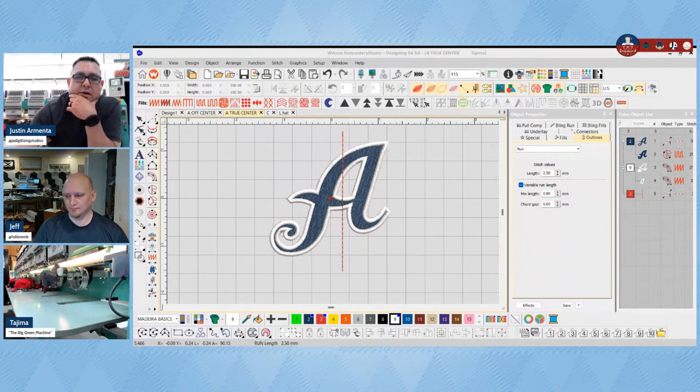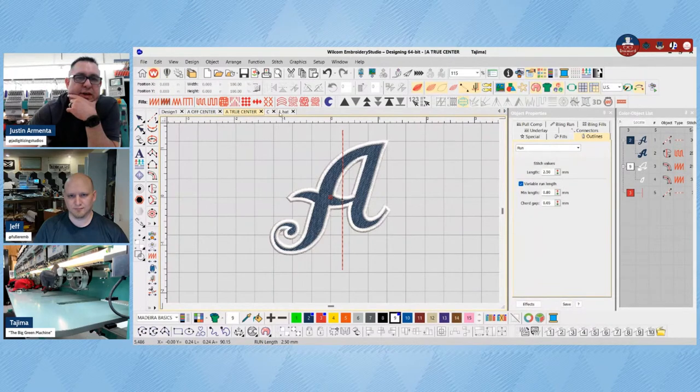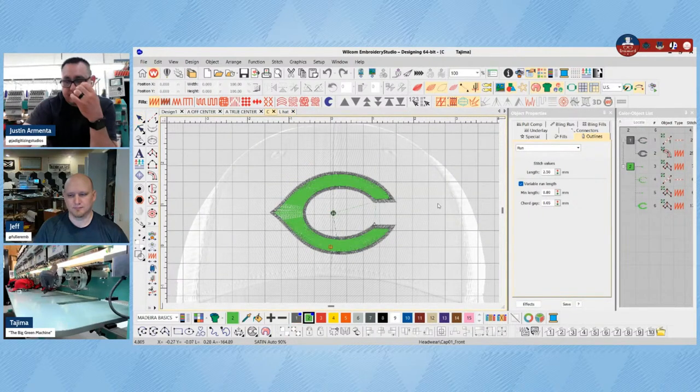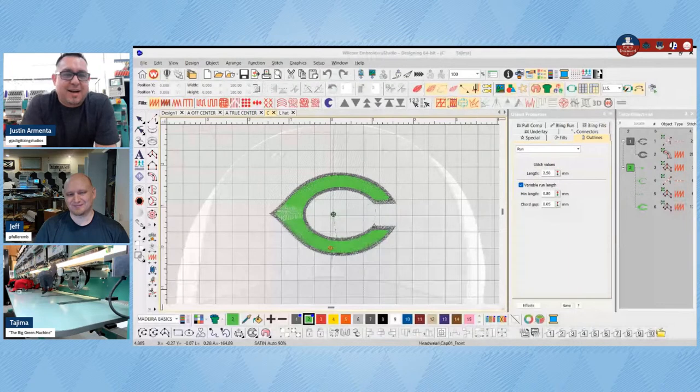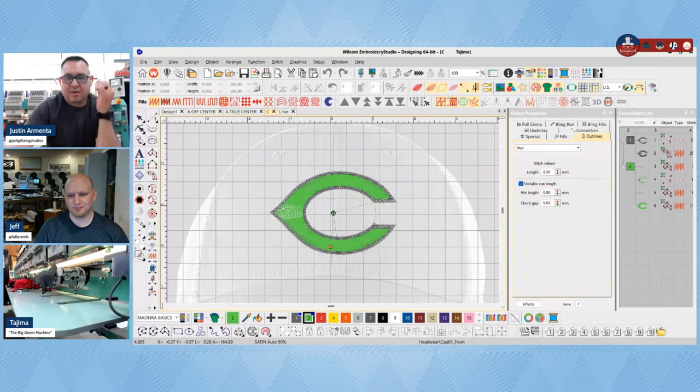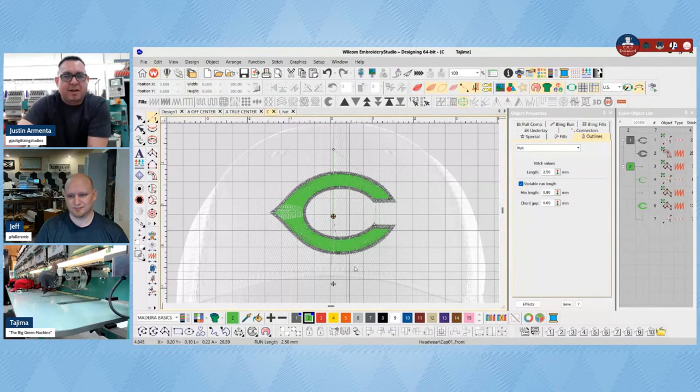So I do have one other design, where I know that the L was slightly off. This C has always bugged me. It's pretty recognizable, a couple of major league teams. I think it's a C for the Chicago Bears, and it's a C for the Cincinnati Reds. But this little point out here really creates a problem with the center point, in my opinion. So again, I'm going to pull out a point just so it's a little bit more evident. Make it red. And that's the true center, that's the center point.